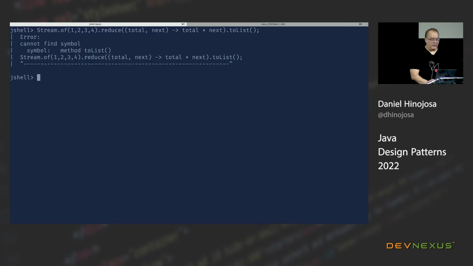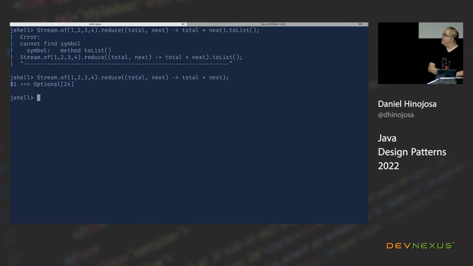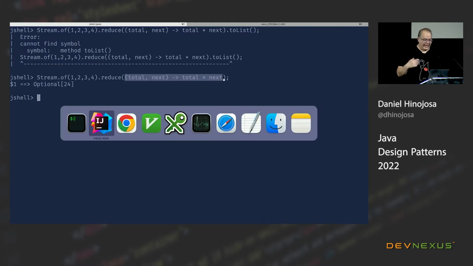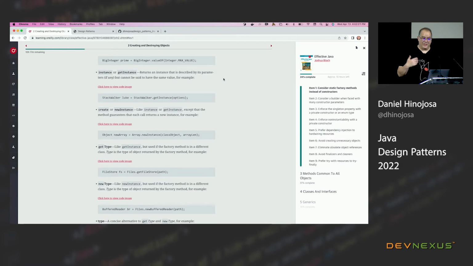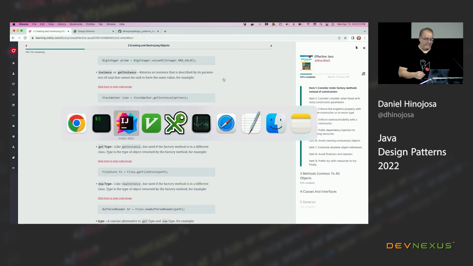Stream of, reduce is already it, right? That's already a reduction. Yeah, there it is. So here's the stream reduce. What is the strategy here? Lambda, right? We don't have to do that extra work anymore. Lambdas do everything now. And so we can use lambdas to our advantage for just about everything. All right.